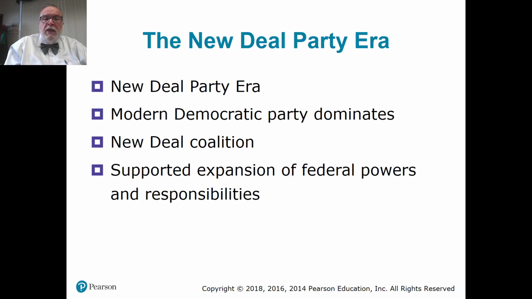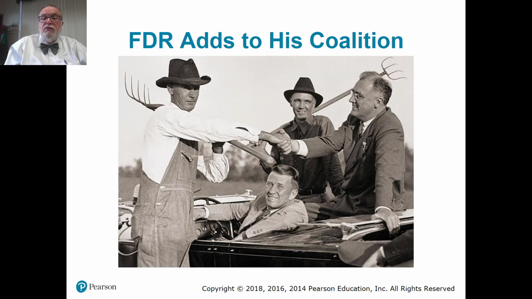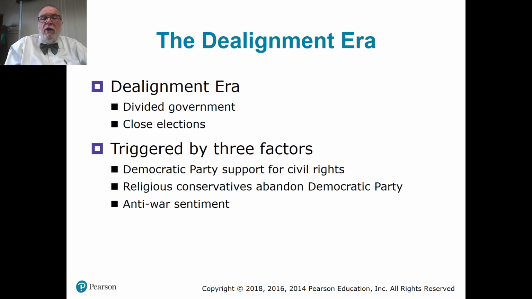So that particular polarization of the parties being on opposite sides of each other and neither being able to have firm control. So the New Deal, the modern Democratic Party, built a coalition around urban areas and the working class citizen. And they supported an expansion of federal powers to help solve the Great Depression, things like Social Security. So here's Franklin Roosevelt. Note, he's the one with the hand on the right, shaking hands. Franklin suffered from polio as he grew a bit older and often had hands to hold on to his handles, to hold on to his speaking podium, and often went in cars. I think today that would be a much more difficult proposition.